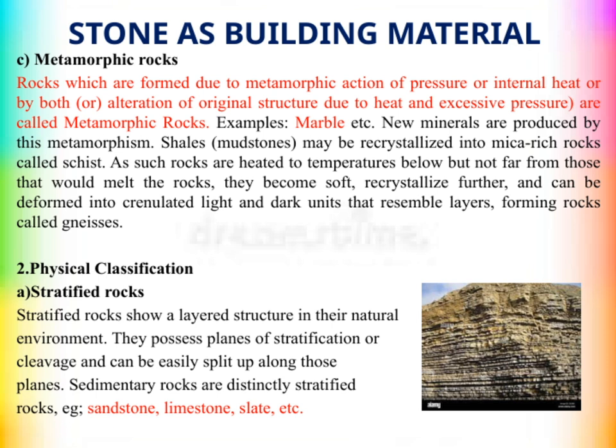These rocks naturally display a layered structure, which is quite characteristic. They have planes of stratification or cleavage that make them easy to split along those layers. Sedimentary rocks are a prime example of this type. They're distinctly stratified. Think of rocks like sandstone, limestone, or slate. These are classic examples of stratified rocks.